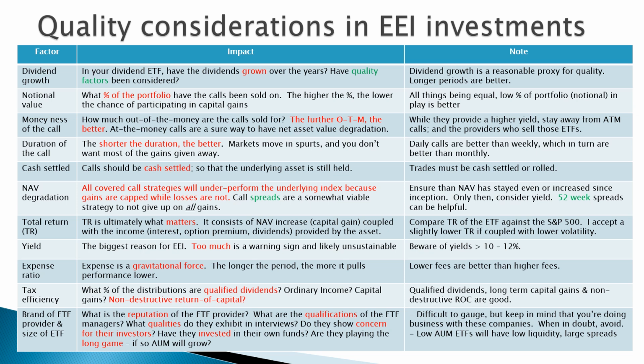The next consideration is expense ratio. Expense is a gravitational force, right? It's like running a race. The higher the expense, the more the weight of the rocks in the rucksack on your back compared to your opponent. So even if you're a very good performer, in the long run, the extra weight that you're carrying will detract from your performance. So all things being equal, low fees are better than higher fees.